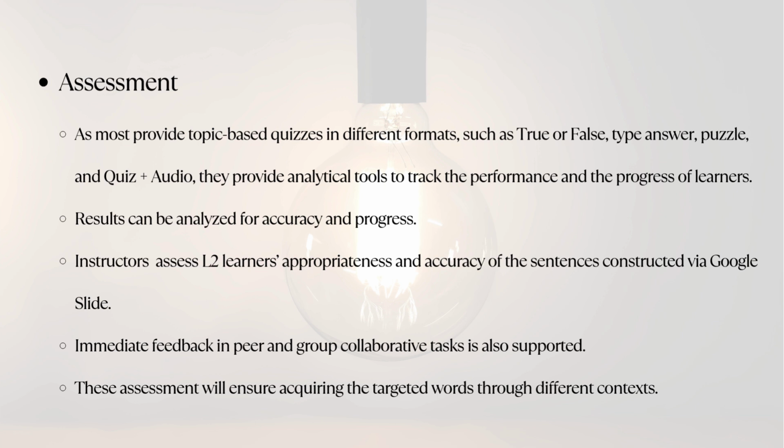When it comes to the assessment, for all the activities and depending on the technology that has been used, there will be a number of analytical tools that can track their performance and progress, even for each student. For instance, when we consider Kahoot, the results analyze the accuracy and progress. This can assist teachers when they aim to evaluate the students' comprehension and accuracy, and also they can target or address any common issues that appear within the students.